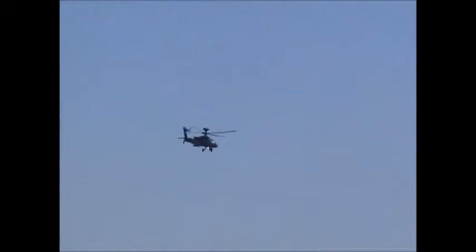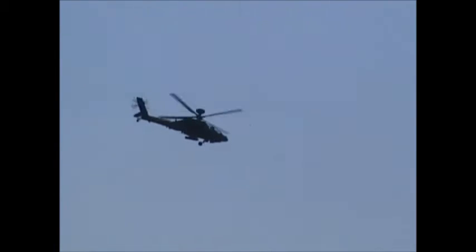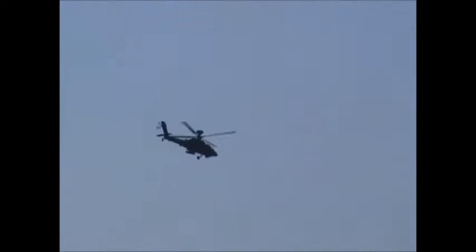A 270-degree wing over from Staff Base, and Captain Wilson there just flashing the landing lamp at the crowd to make sure he can see you waving, and hopefully give him a big wave low level as well as he comes past again. Yes, I know that Phil's got eyes on all of you there because he's got a whole array of different sensors, cameras, infrared and so on and so forth, all controlled by a funny eyepiece. So tell me about that.